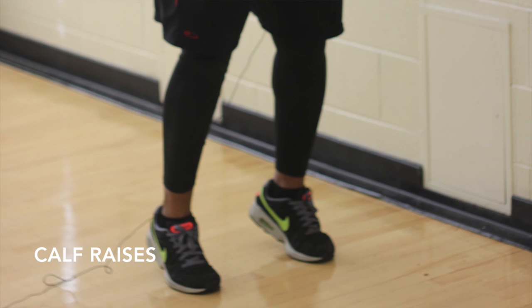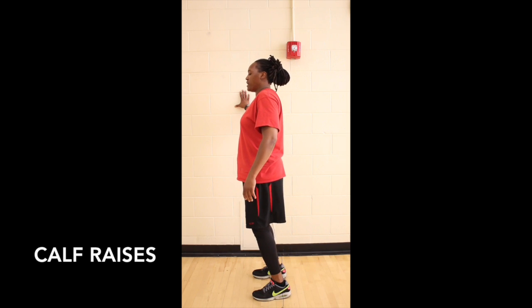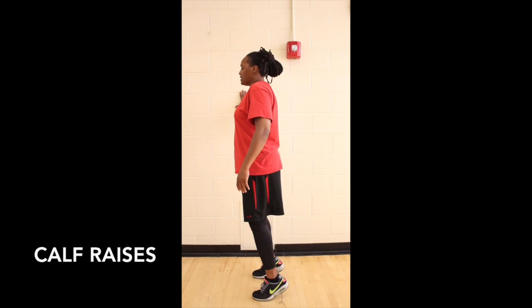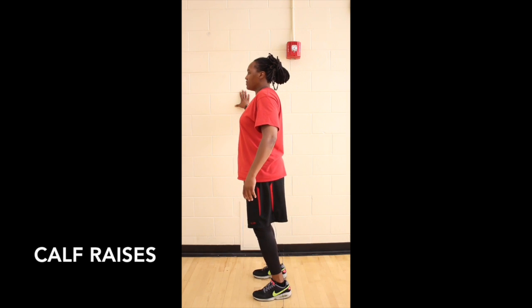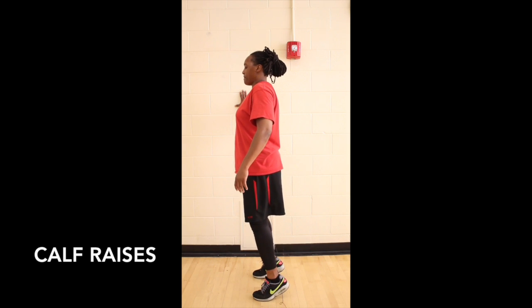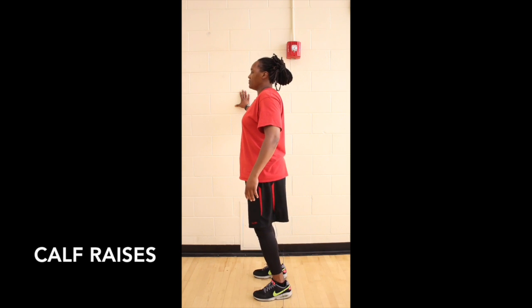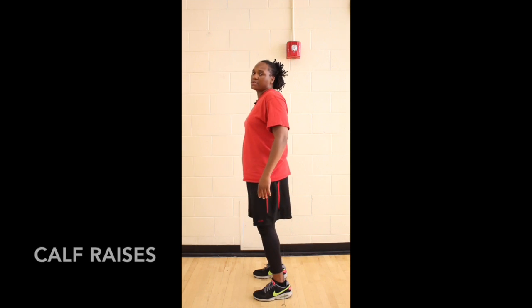But if just starting off and you just want to actually be able to execute the exercise, just go up on your toes, nice and balanced, and ease back down. The most important thing is not to slam back down. It's easy up as well as easy down. Good job, almost there. Good job, you guys.